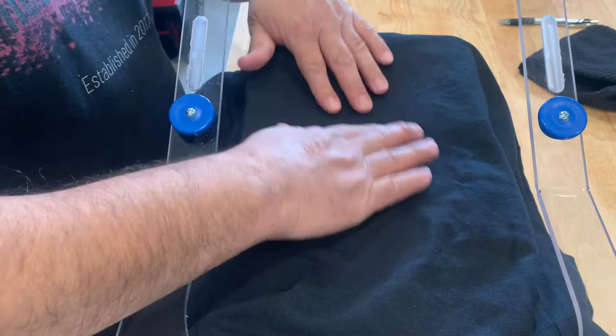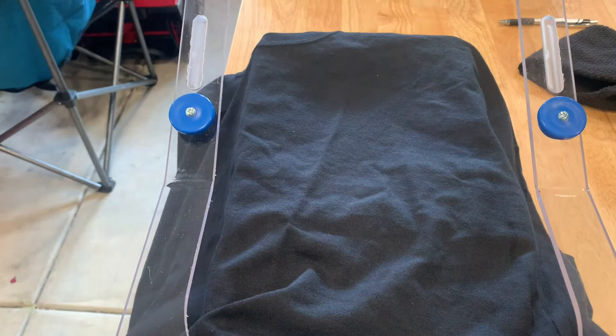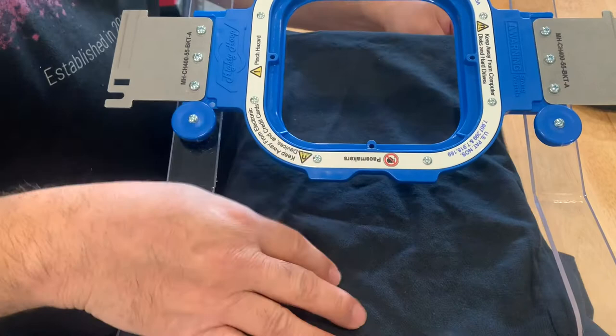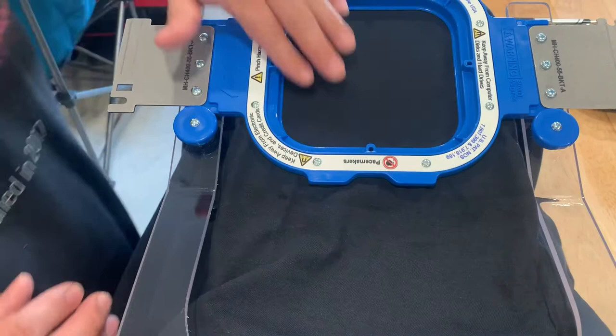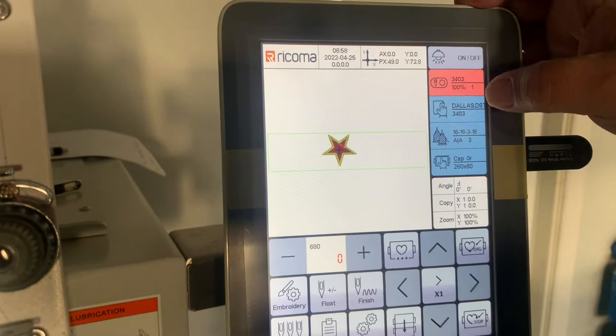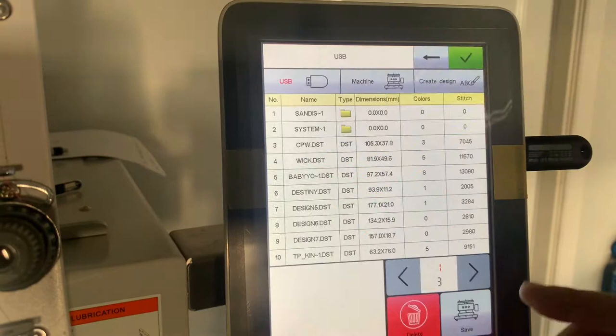Okay, so I want the design to go up here, so we'll get that done. Let's go ahead and get our Mighty Hoop set up. All right, and there's where I want it to go. Right there. All right, let's take it to the Ricoma machine. Right, so first what I'm going to do is erase this, unlock it, and then we're going to take off this design, and let's go.